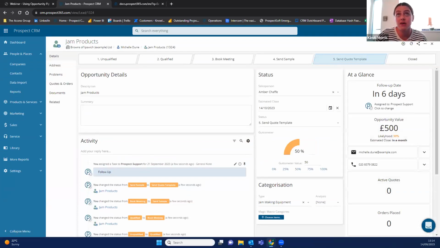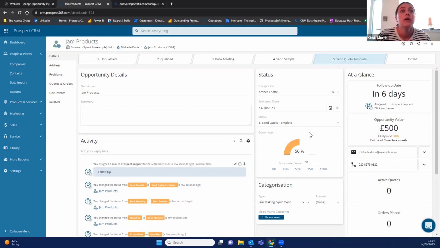So that will appear in my task list here, and I'll get a notification to say, if you've got your notifications set up, that will say that you've got that to follow up today. The gutometer, as you can see, has automatically updated to 50%. So because I've sent a quote out, it's 50% likely that that is going to be a sold opportunity.